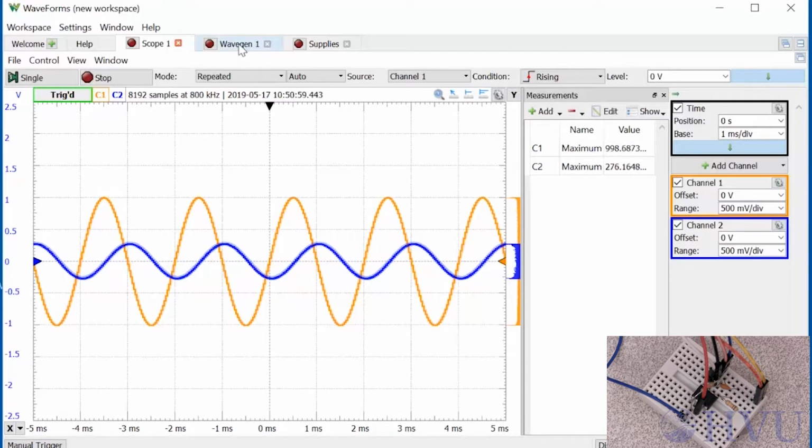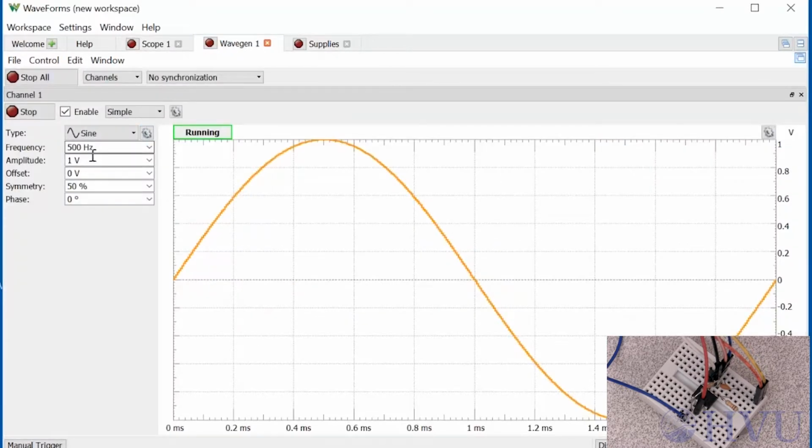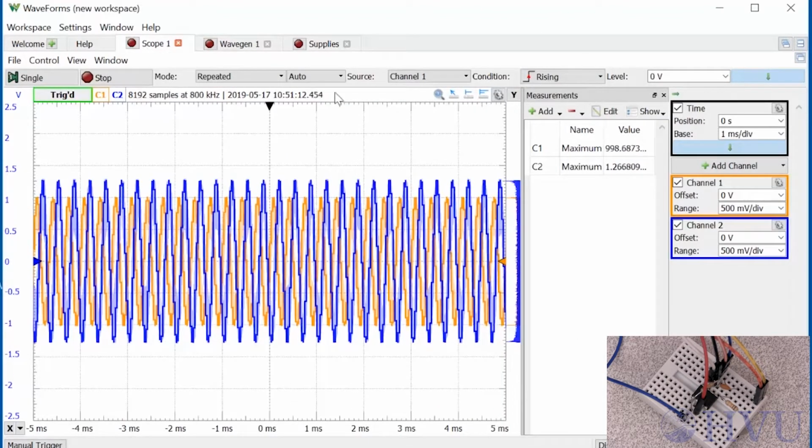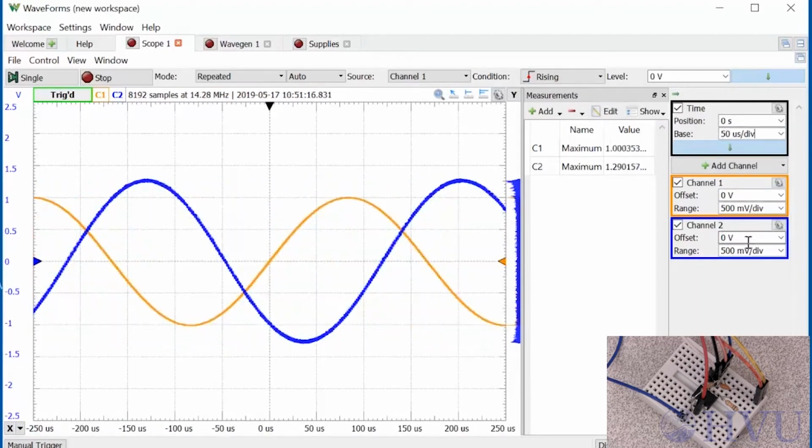Now let's change the frequency to something near the cutoff frequency, say 3000 Hertz. The input voltage amplitude doesn't change.